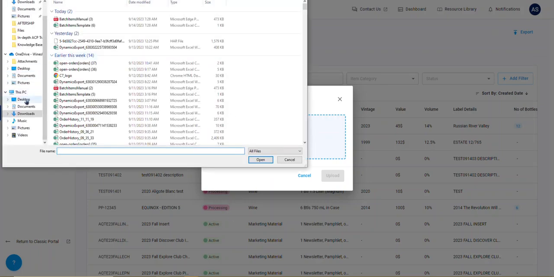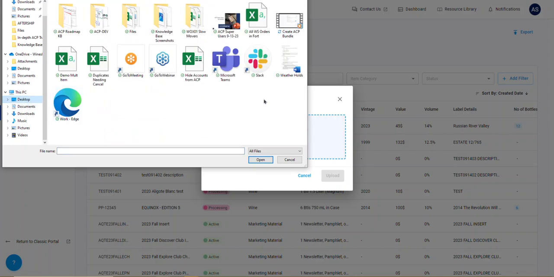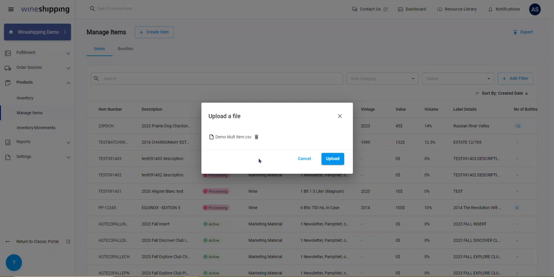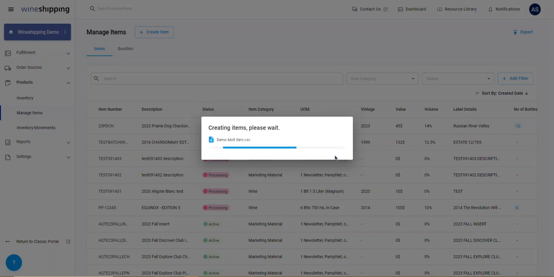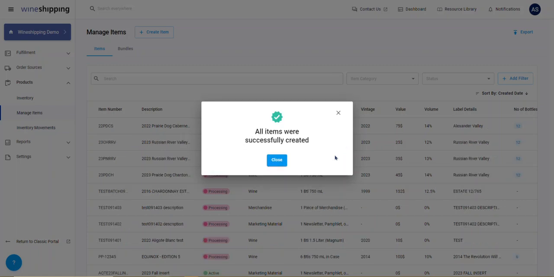So we're going to upload, go to where you have the file, Demo Multiple SKUs, and Upload. As it's uploading, it will do a validation check and provide you with any errors and error messages as to if there's any problems with the details in the file.